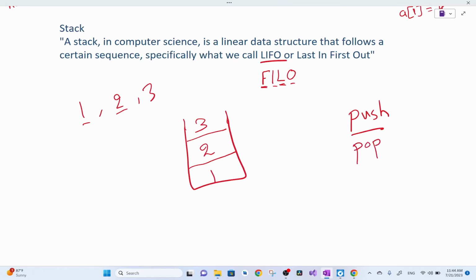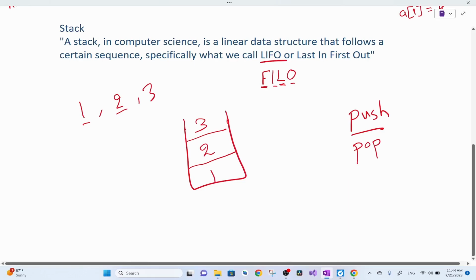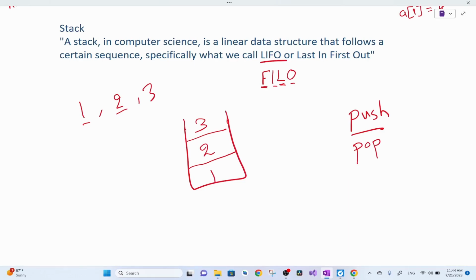The other operation we can do on the stack data structure is called the pop operation, or removing data from the stack. This pop operation removes only the topmost element in a stack. If I apply the pop operation on this stack, it's going to remove number 3 first. Then if I again apply pop, it's going to remove the topmost element from the stack, until the stack gets empty. Say I want to apply push again and insert number 4 this time, so 4 will be the top of the stack.